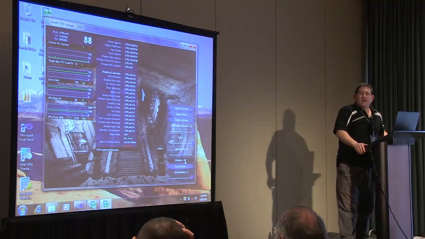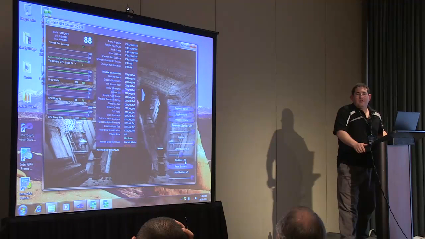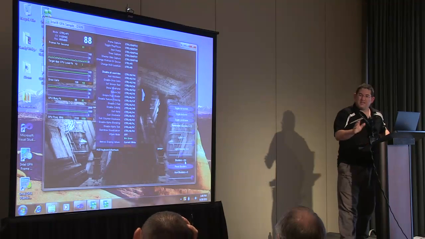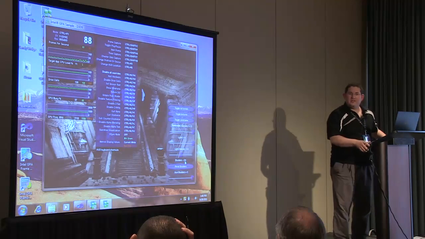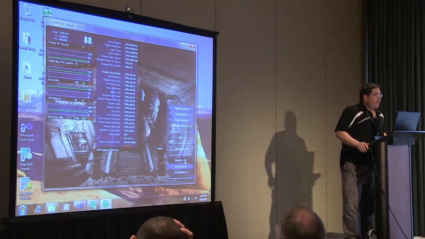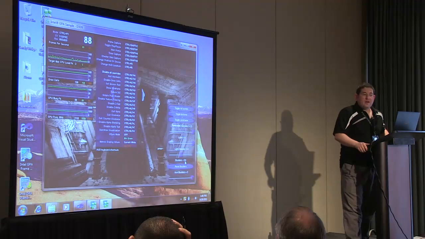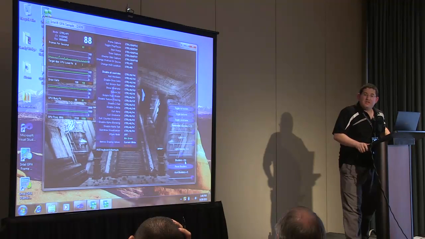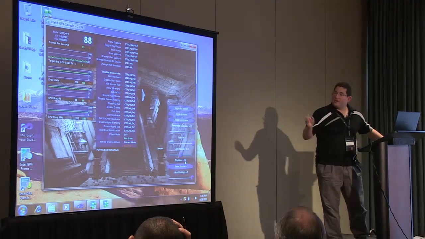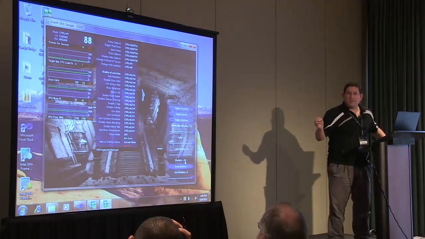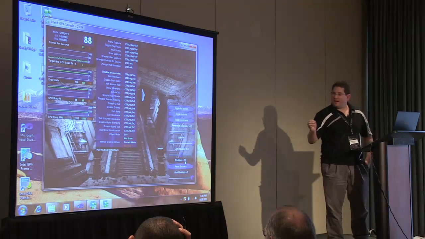Now, your goal right here is to determine whether you are in a particularly bad area or an unoptimized area of your game. You want to find out whether you're CPU bound or you're GPU bound. You want to find out if it's your AI logic that is slowing down. You want to narrow down to a single point where you can analyze and then deep dive into it.